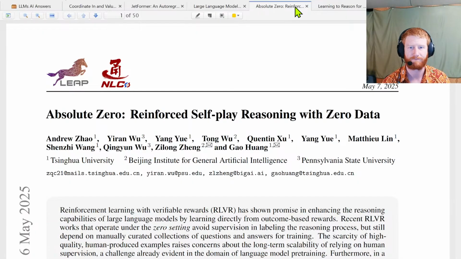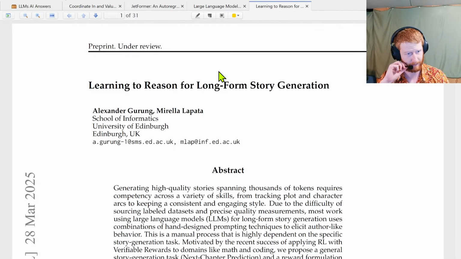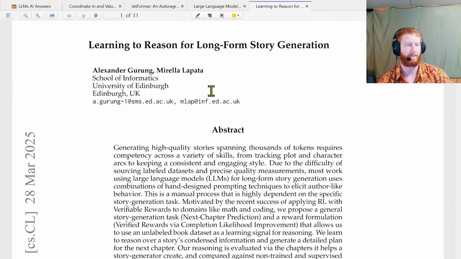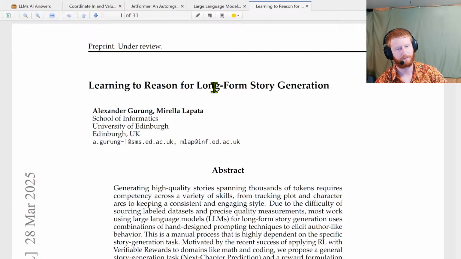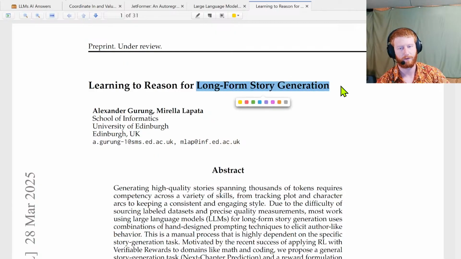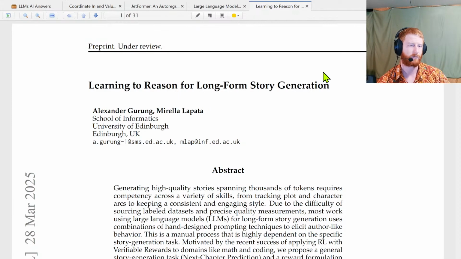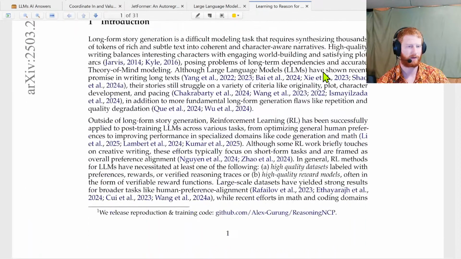Tsinghua University. Okay, final paper. This is one that I shared with some friends a while ago, but I saw it doing the rounds again. Big up to the people on Twitter finding these hidden gems. And the reason this is exciting is not necessarily for the use case of long-form story generation, as it is for the general approach. So the framing here, and I'm just going to very quickly hand wave this.